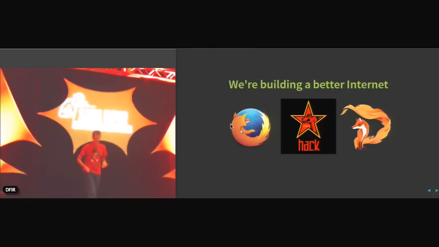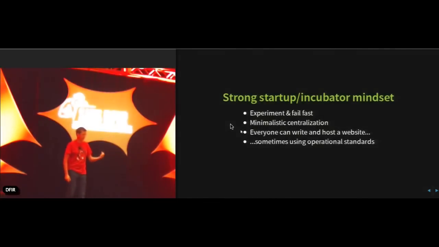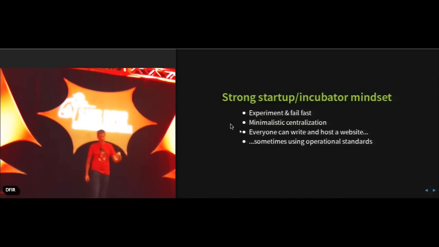And what that means is that we need to iterate fast, and people want to take risk. And there's a very, very strong startup incubator mindset where we focus on the feature, on the experimentation, and everything that's costly, we may consider it when we transform the thing into a product, but not necessarily.